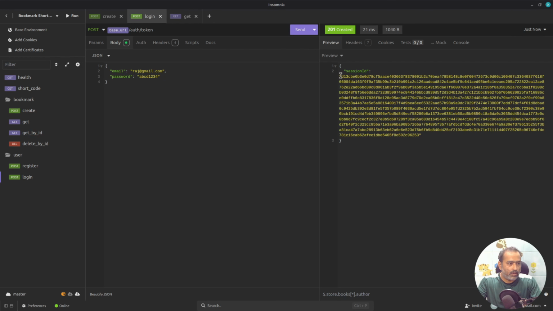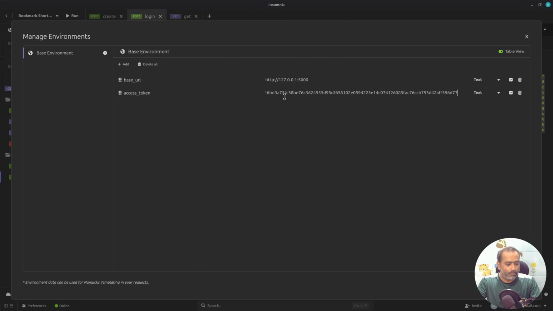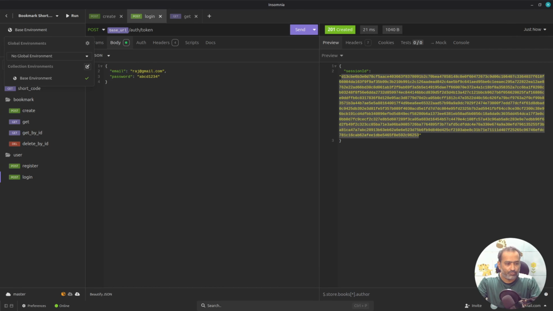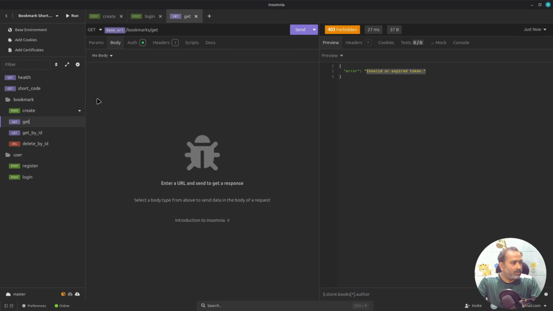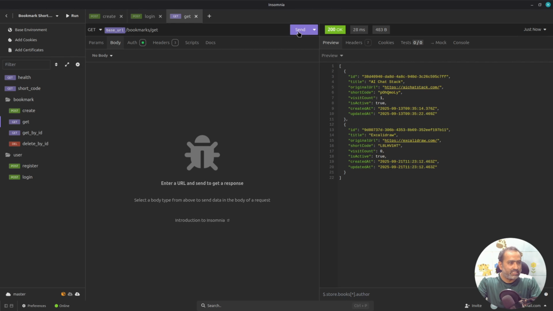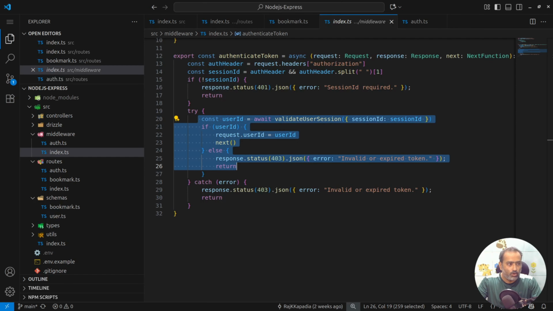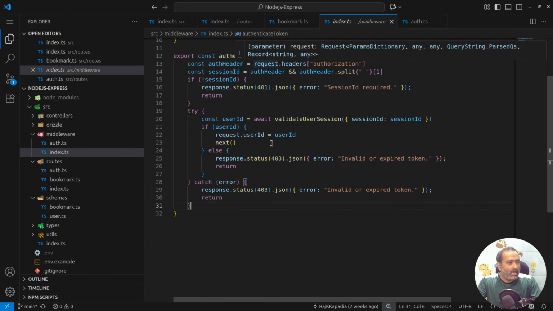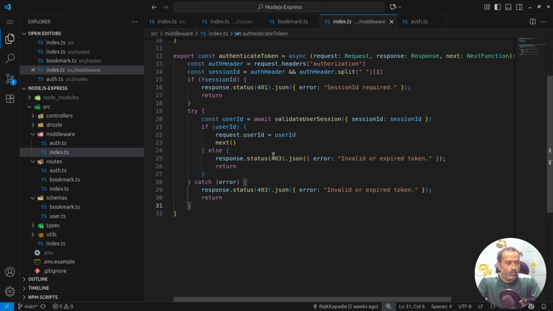Then I'll go to this base environment and here I'll update the value. And now I go to this get route and hit send. You'll see I receive information. So this way, with a function, you can validate your incoming request and make sure the request has valid authentication properties.